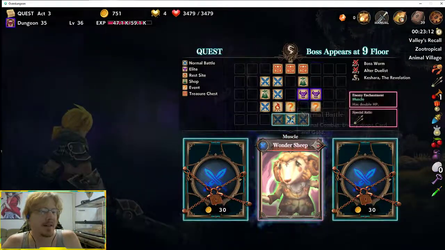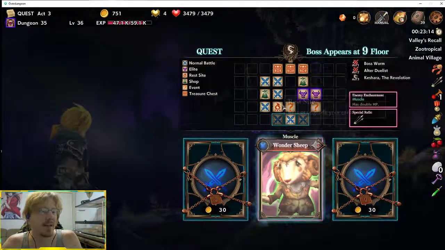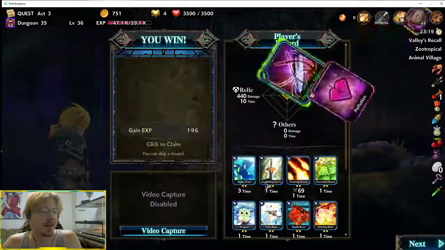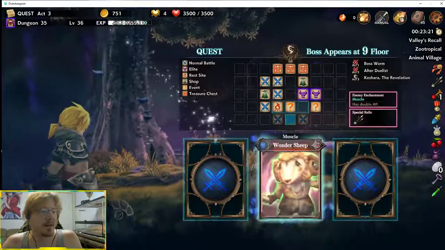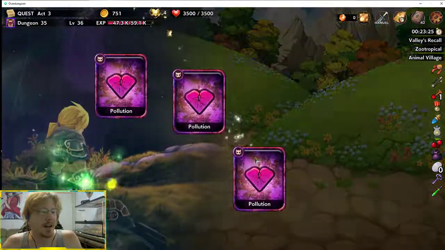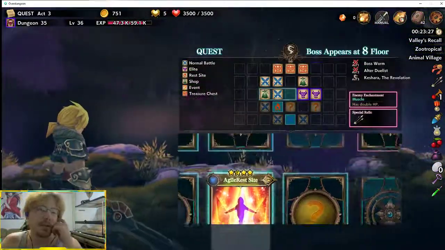I could technically rest that away here, but I kind of want to hit. I only get one elite. I could rest, chop that there. Yeah, so no, that's fine. That's three really good cards right there. Oh, thank God for all those pollutions.